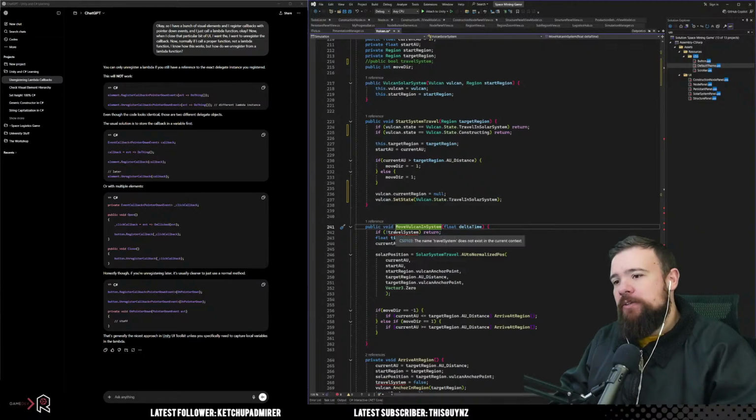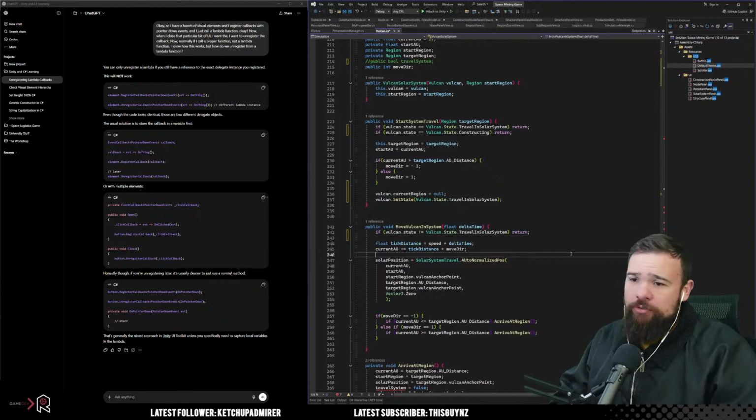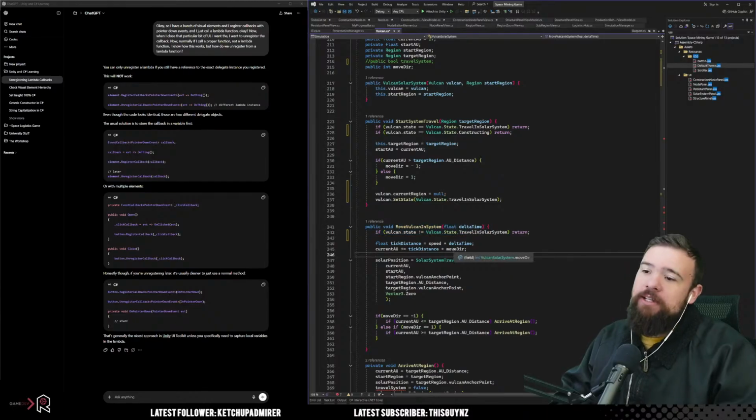Okay. So if our state is not equal to travel in solar system, we just return, right? Because there's no point in trying to calculate anything of these things if we are not currently traveling through the solar system.